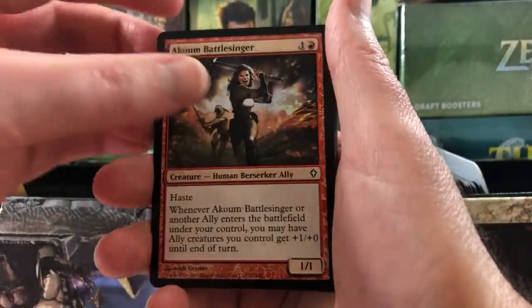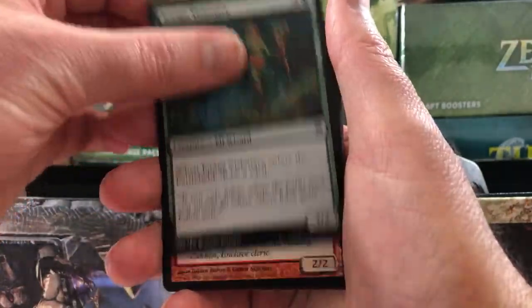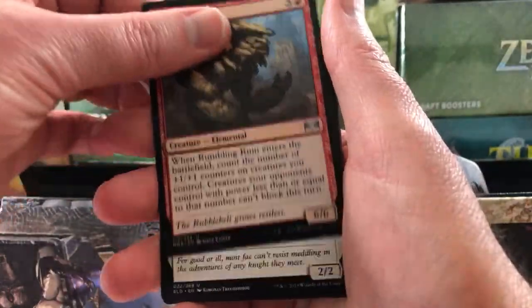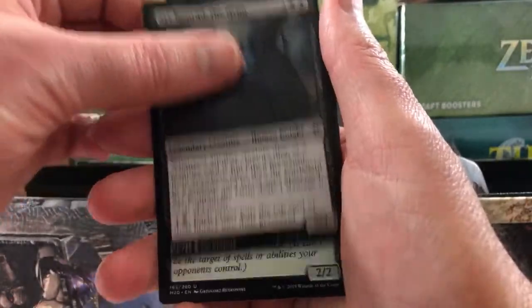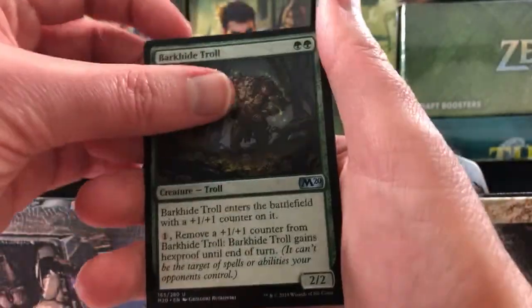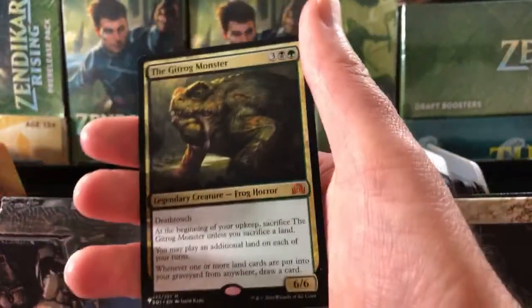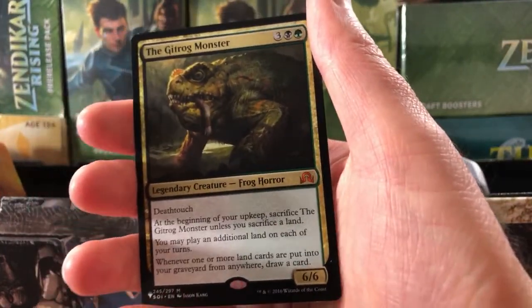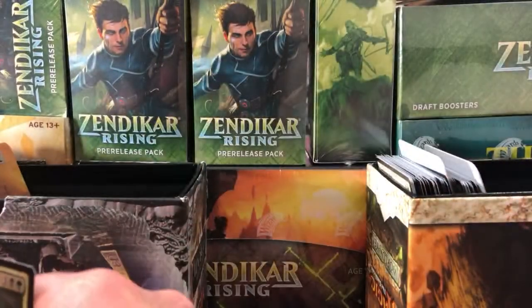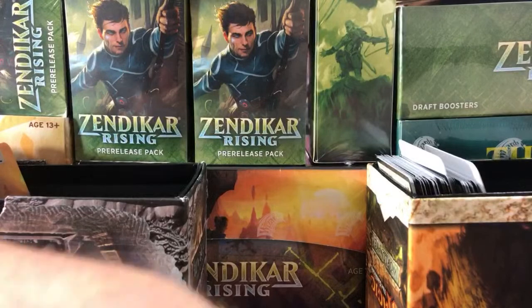Okay, we got Akoum Battlesinger, Corrupted Zendikon, Sanctum Spirit, Draga Visionary, Kozilek's Ravager, Hader Freeblade, Rumbling Ruin, Mysterious Pathlighter, Sir Conrad the Grim, Barkhide Troll. Yes, you knew this was coming. We would be trolled eventually, wouldn't we? A foil Practice Tactics, and a mythic, the Gitrog Monster. There he is, a legendary creature, Frog Horror. Or would you pronounce that Jitrog? Leave a note in the chat or comments. Enjoy that, Travis. Likes his commanders, so I bet that will be a nice addition.